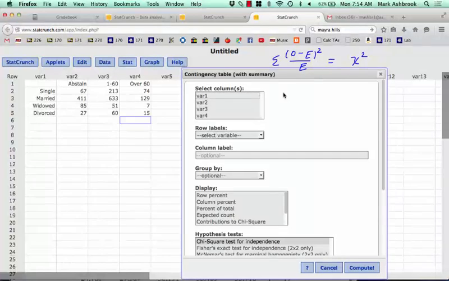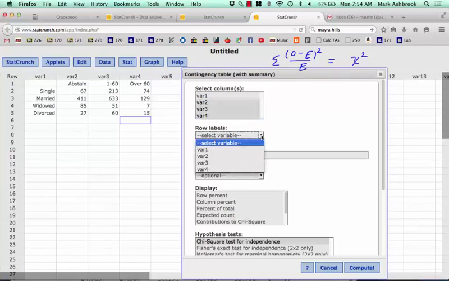All right, so now we have to select the columns that have data in them. Our columns with data are variable 2 through 4, so select those 3 columns. And then for the row labels, we're going to tell it that the variable 1 column has the labels for the rows.